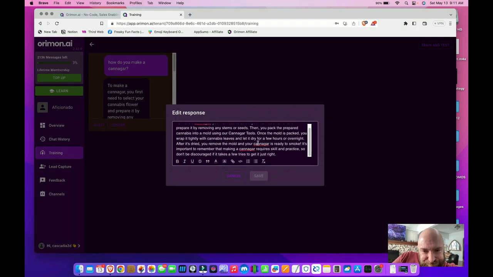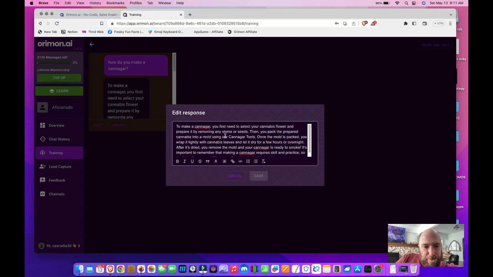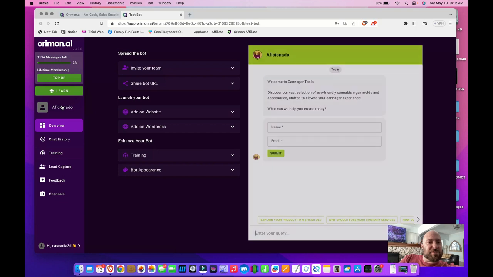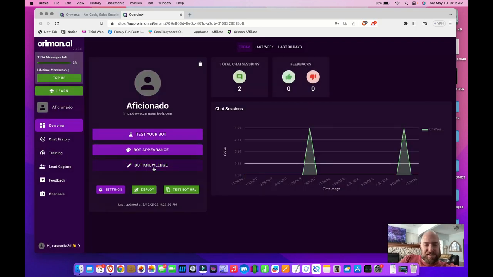I'm going to say it forgot the skewer element. Then you put a skewer in your molds and keep it centered, then pack the prepared cannabis, and the rest will just be the same. So I'm going to save that, then I hit train and test, and it goes back to learning about my company. And let's go back to the conversation, and I'm going to ask it the same question and see what happens. It's probably just going to respond with exactly what I typed, but later on it will reference that.